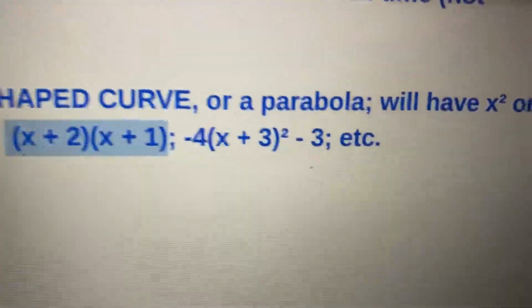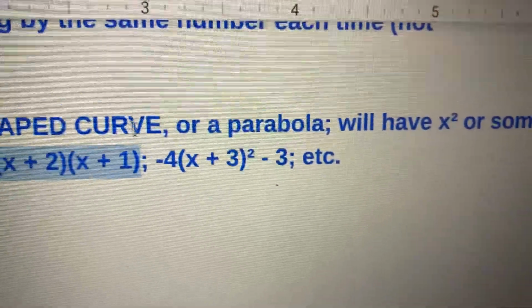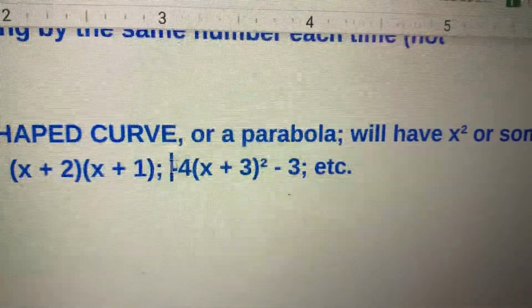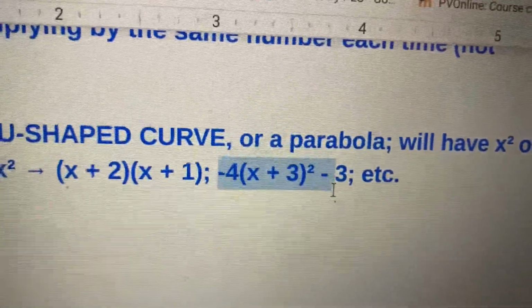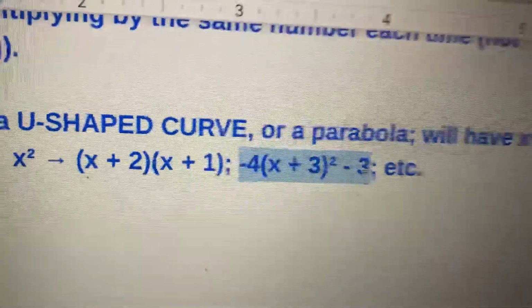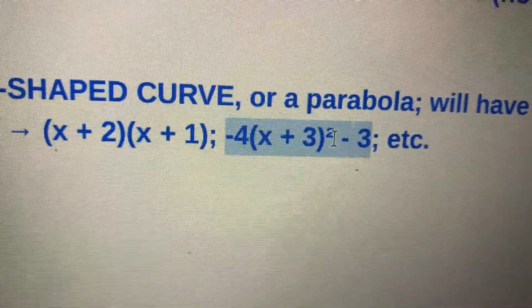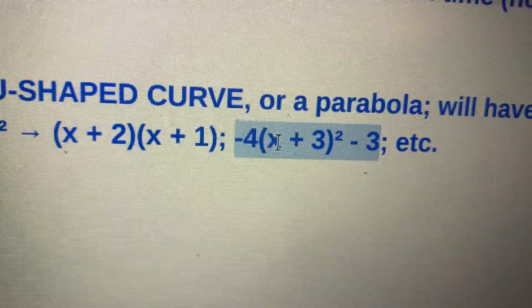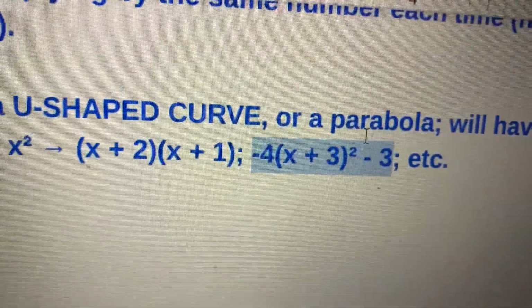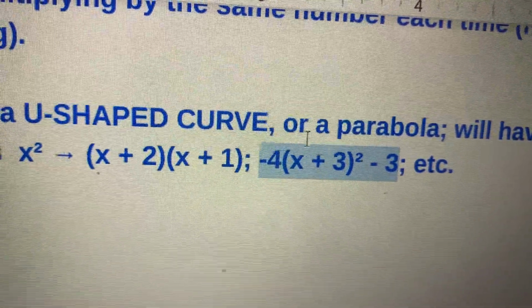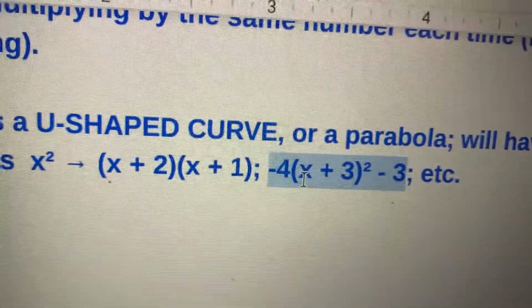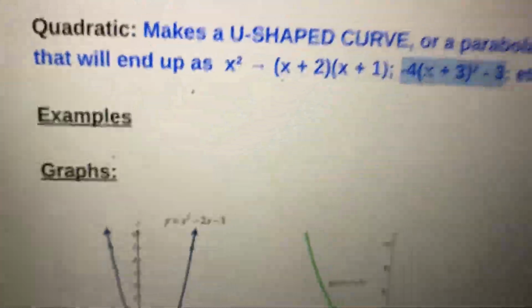Or this here, this is vertex form, which we just learned 2 units ago. This one here, a little hard to do with one hand, there we go. If we had to take this outside of the parentheses, it would be x squared, because we're taking the exponent and we're putting it to what's in the parentheses. So that would also end up x squared, okay?